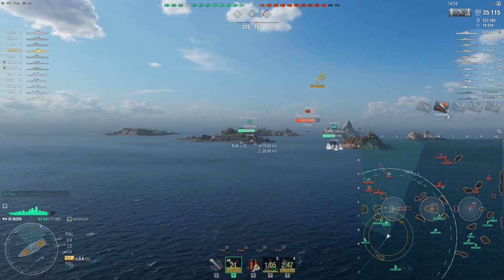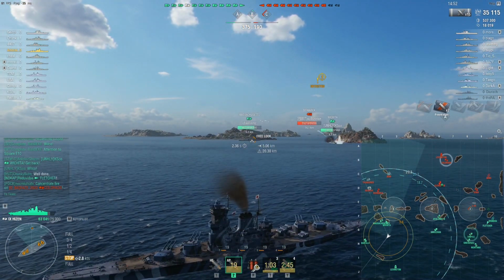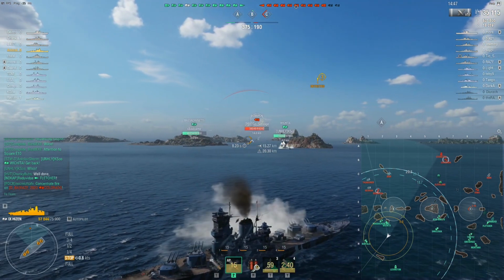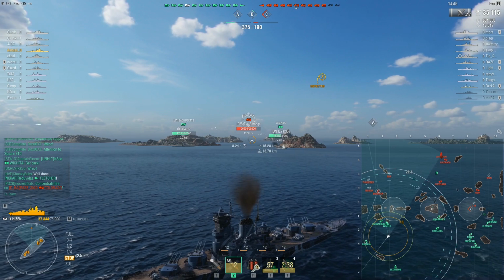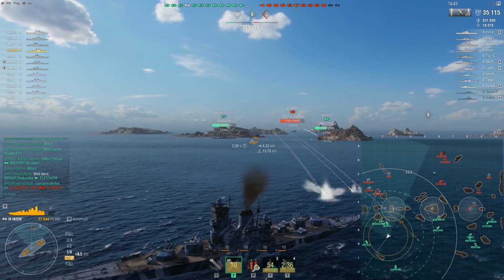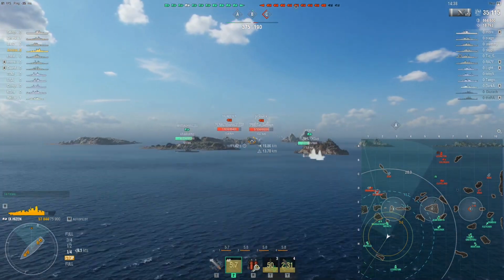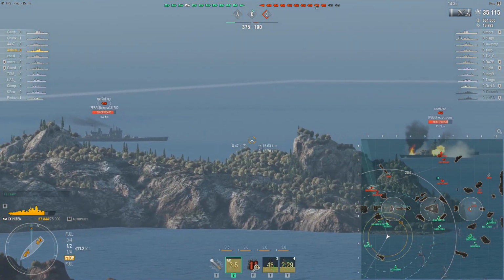relative to most Tier 9 battleships. The Musashi is worse, but there isn't too much else that's worse in terms of AA at this tier. And so she might do relatively well against Tier 8 aircraft, but against Tier 10 carriers, they're going to be able to drop her pretty much with impunity.